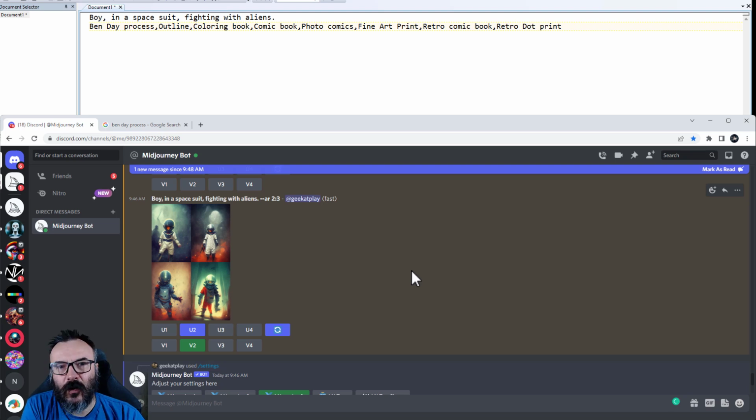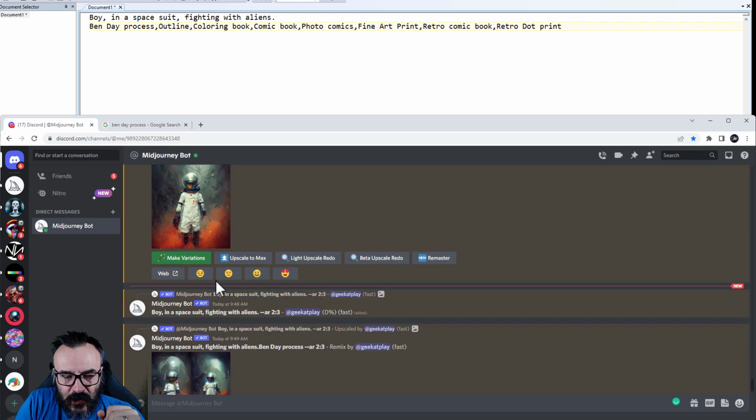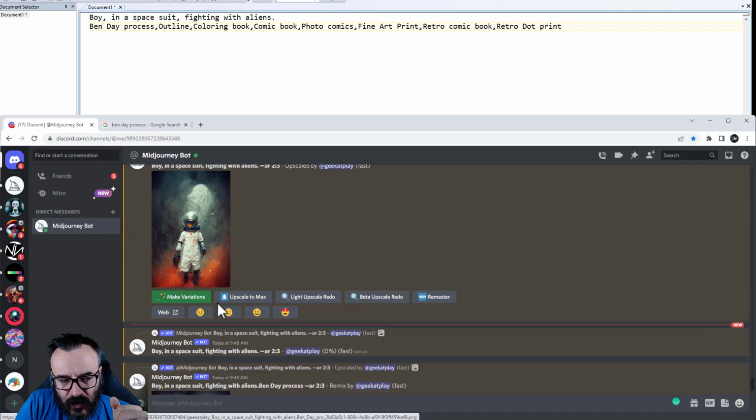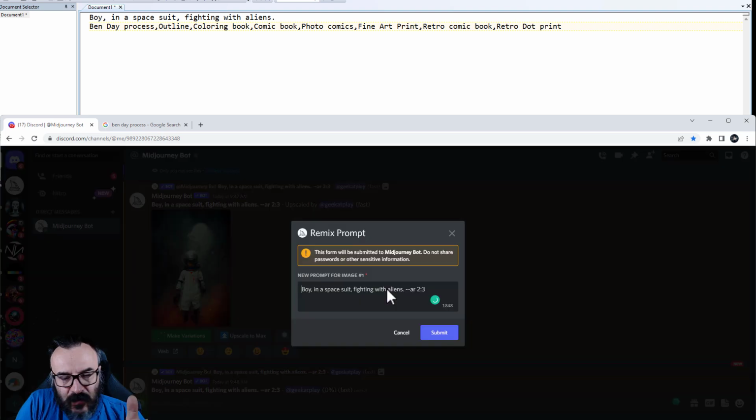You cannot render the whole comic book at the same time, okay? But you can find your main image that looks the way you want, and then you can start playing with this image, adding additional parameters to create it better. Right here you can see we added the Ben-Day process and we have all of these elements. It's not necessarily working exactly as I wanted. Actually, I like this bottom one a little bit better, but we'll continue with this. So we can continue again, click on make variation.